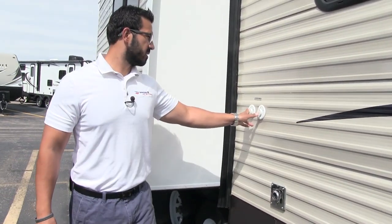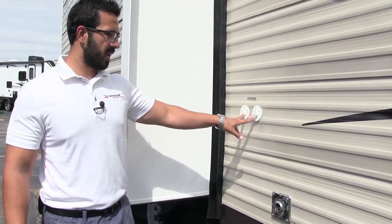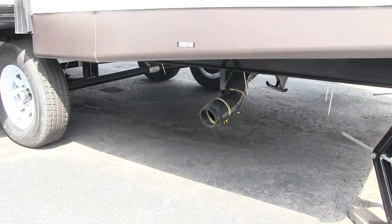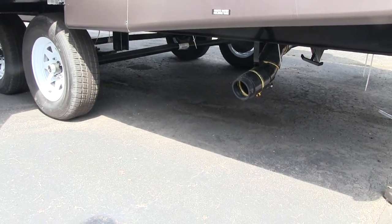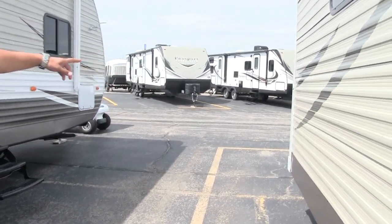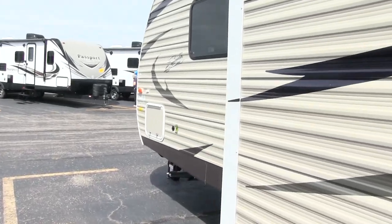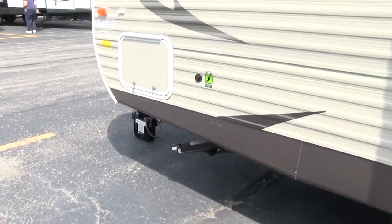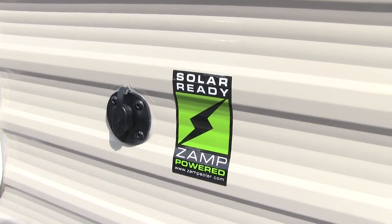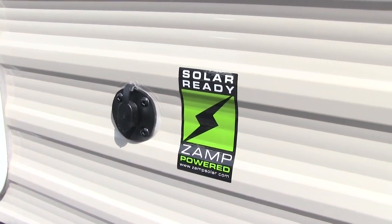And then right over here to the side are your cable and satellite connections. You'll see underneath your termination is located right down there as well. Your gray and black valves are next to that too. And then lastly, up in front of the slide, you do have ZAMP solar prep. So if you want solar on this RV, all you have to do is buy the portable panels, plug it in, and it will begin to trickle charge your battery.